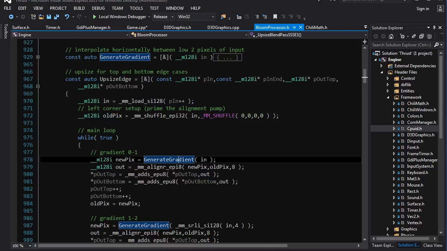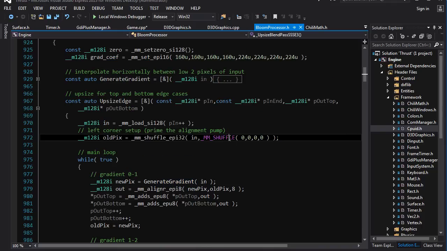The answer is, we prime the pump with those pixels. Basically, we just take the input pixel and we broadcast it to all 4 parts of a value. We store that in something called old pix, and what we do is we concatenate old pix and new pix together using the p-align-r instruction.